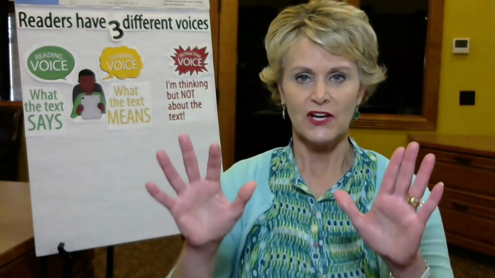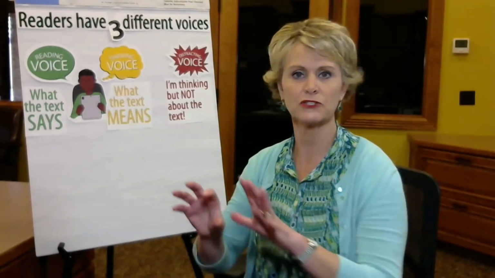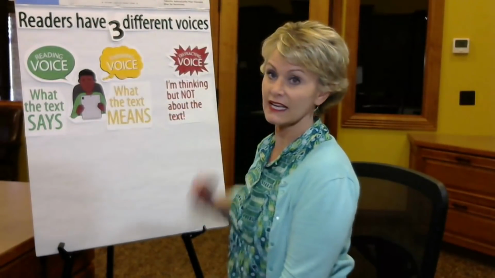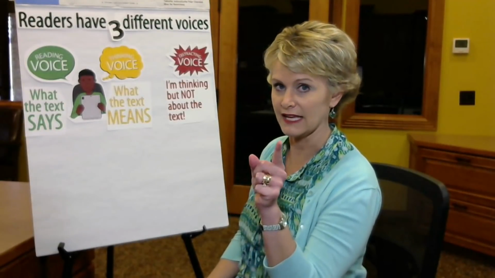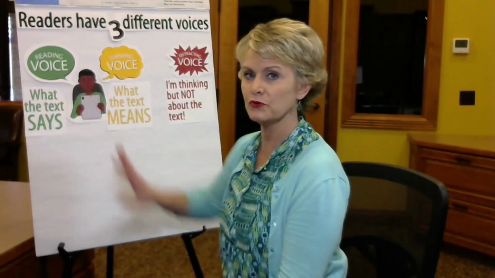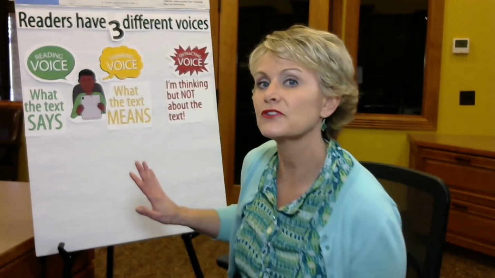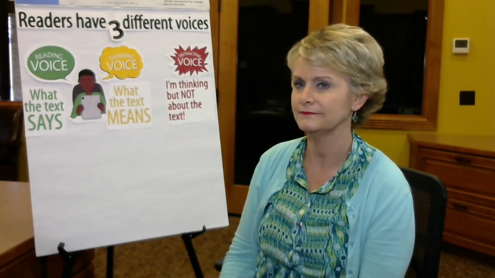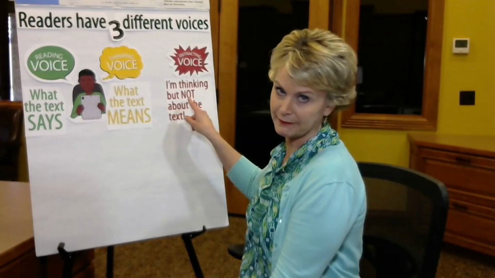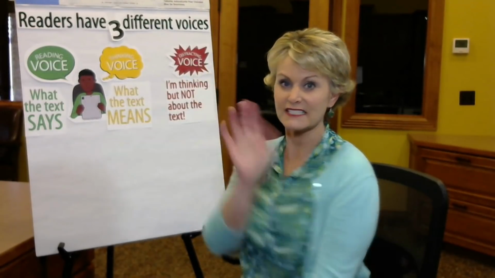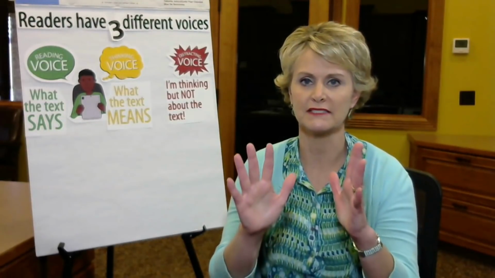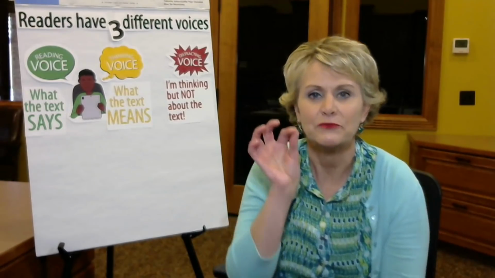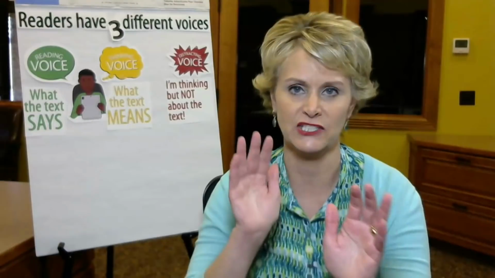Every day as readers, we see all kinds of text, some with words, some with pictures, some with videos, some fiction, some nonfiction, some short, some long. We see all kinds of text. And as readers, we have three kinds of voices. And just like a traffic light, we want to go through the reading with our reading voice, slowly listening for the whispers of the thinking voice that tells us what that text means. But every once in a while, your thoughts are not going to be about the text. And it's red like the traffic light. Stop. Stop reading. Stop your reading voice. Stop the distraction voice. Put it on mute. Go back and reread. Get your reading voice and thinking voice talking to each other again.